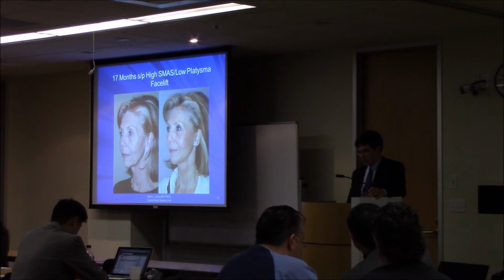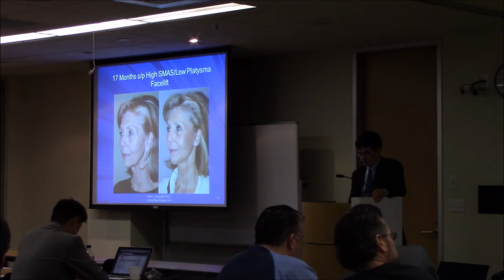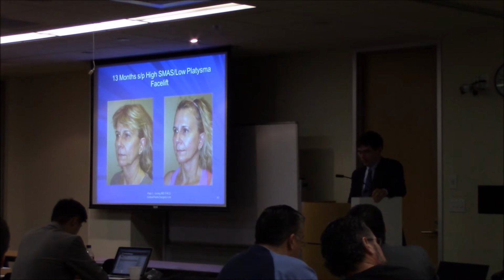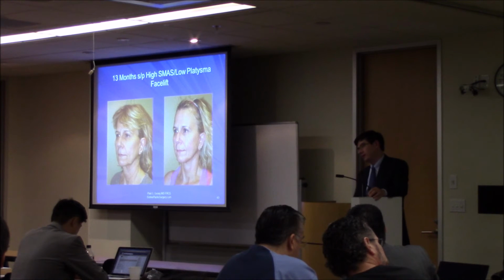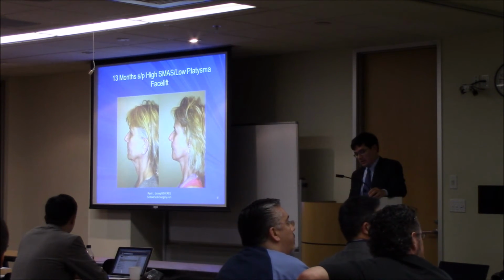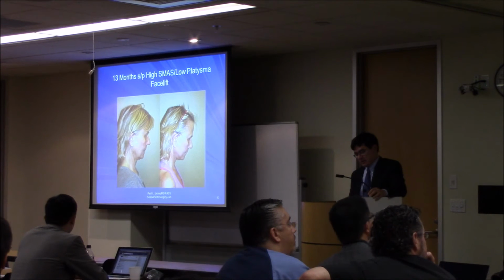Okay, some pictures. I showed this yesterday. This patient does not have fat. This is simply a high Smas, low platysma facelift. Nothing else. No eye work, nothing. Same person. I think she looks natural. I can't find any hint of lateral sweep. I hate lateral sweep. I hate Nike swish deformities. I hate it. And so I try not to get it. Chin down.